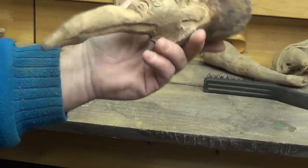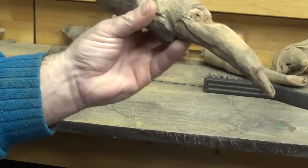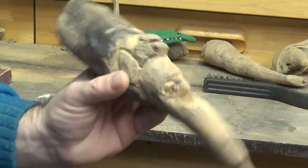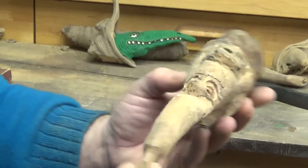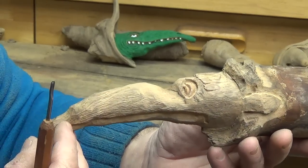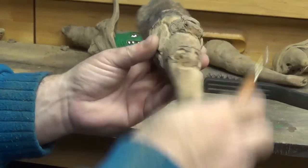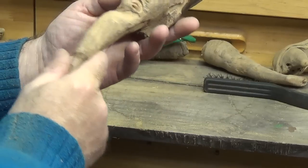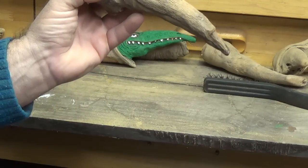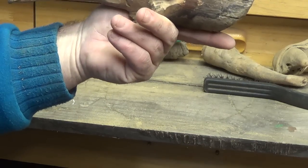Probably would have worked a little bit better if I did it with a drill bit, but you can see he's got a bit of an eye hole there now. He's got one there, and I could have rounded those off. I actually should have, so I might take my knife and do that. It's just hard to do this for the camera and not play with it over and over, which is what I would do.